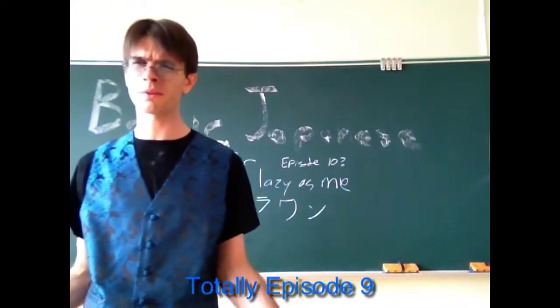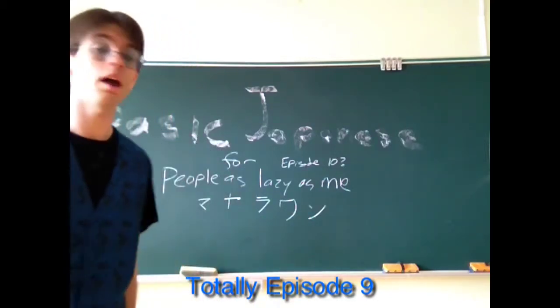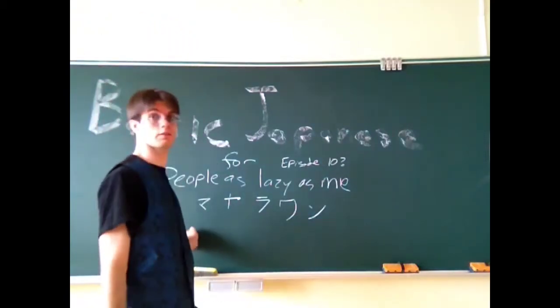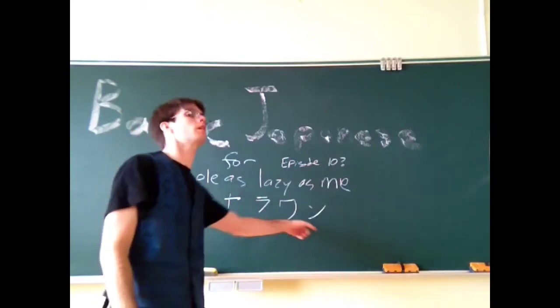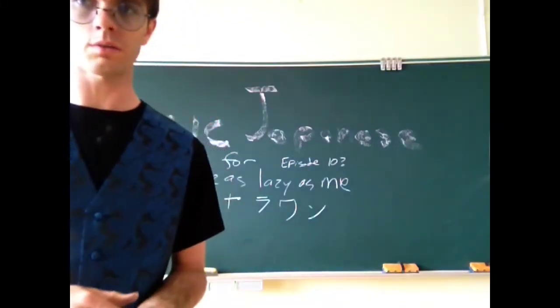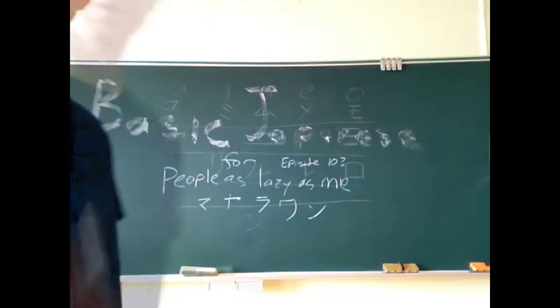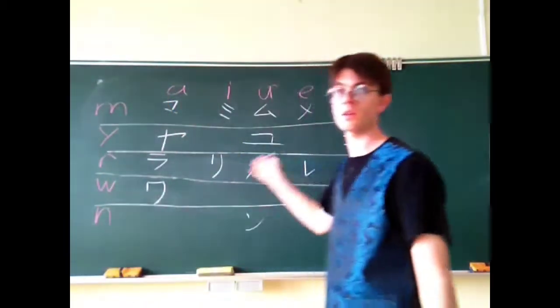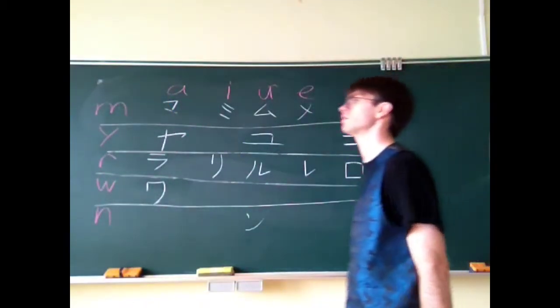I don't actually remember what episode we're on. I think it's 10. Anyway, we're going to finish up the katakana today, I've decided. So we're going to go ya, ra, wa, and those rows that are associated with them. Here we go. Right, so here are all the ones that are in these rows, I guess.